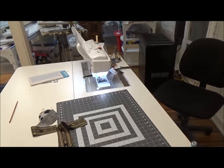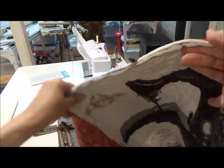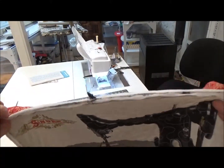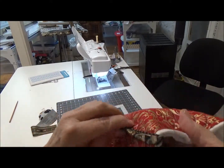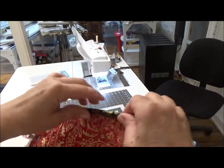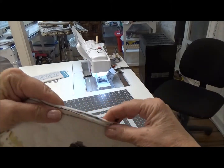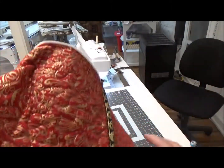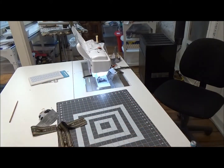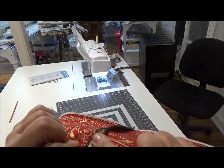Okay, so we have one side stitched. You can see it's already holding up its shape. Pretty good. And they want you to use this piece as a little handle for grabbing the top on and off your machine. This is going to be bound also, but before we do that, we're putting the other side on. So I marked the center, and this was the center, and I put that on this seam.